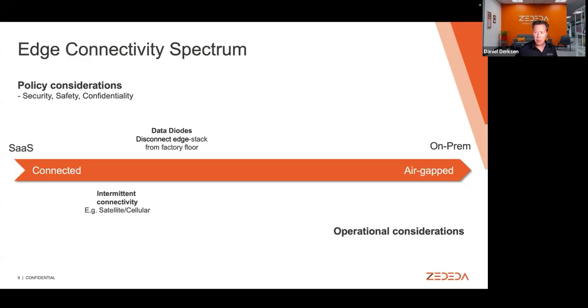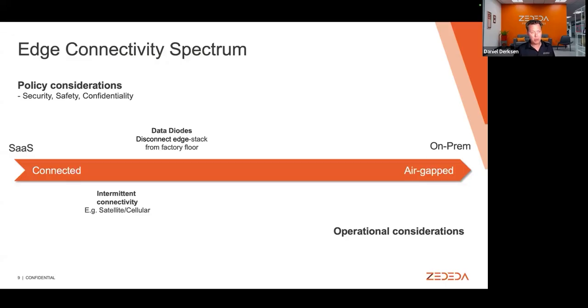For those of you in the OT space, there is this Purdue security model with a few different levels, and the lower you get in the Purdue model, the more stringent the requirements become, right?